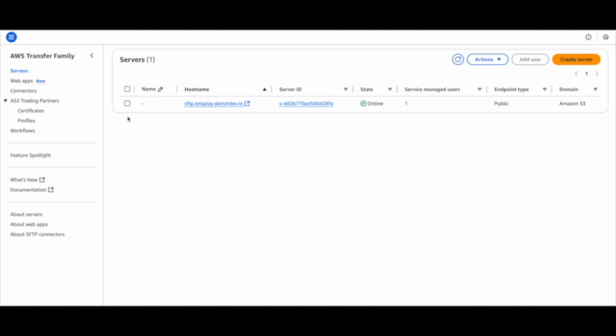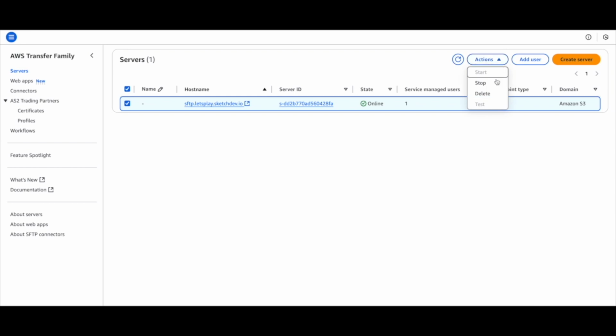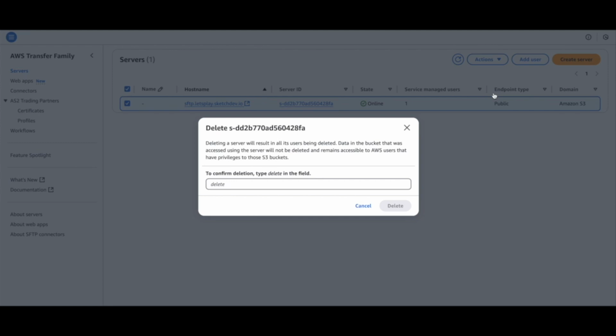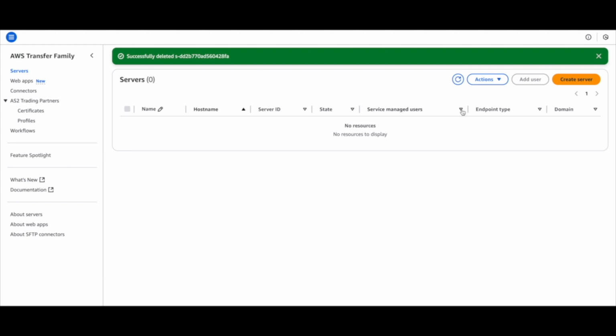Since this is just a demo though, I'm going to make sure this is all cleaned up, and I'll stop being charged the moment it's deleted for sure. I'm not 100% sure if it will stop charging you when it's in stop mode. I think the charges stop when you're stopped, but I don't know that for sure. Again, it's a demo. I don't need it anymore, so I'm just going to be 100% sure that I'm not being charged for it. So I'm going to delete the server, and this is a pretty fast action, a lot faster than booting up. So right then and there, it's not charging me anymore. So I'm in the clear.